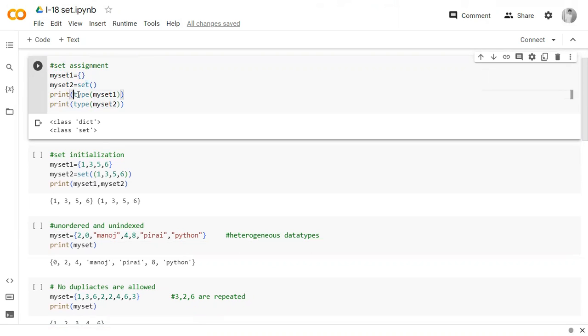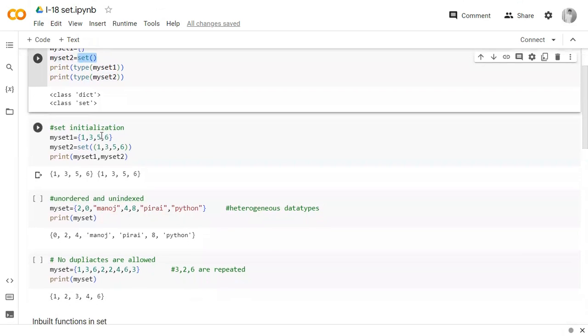When we print the type of my set 1 and my set 2, my set 1 is termed as a dictionary data type, but my set 2 is termed as a set data type. So if we give a value like this, it says that it is a dictionary. If we give the set function, then only it will say that it is a set data type.